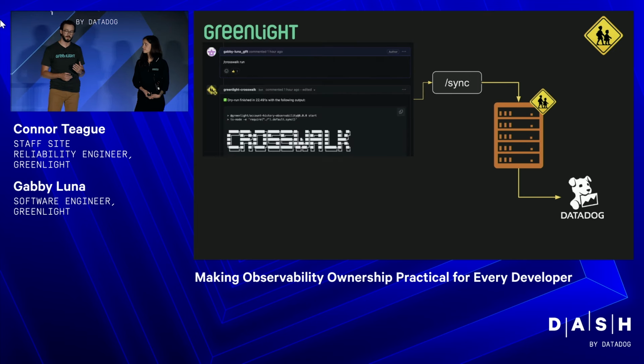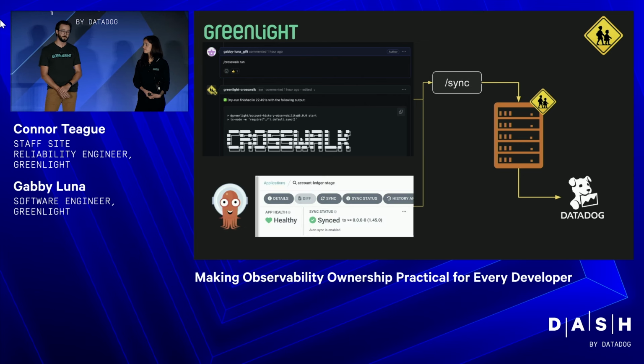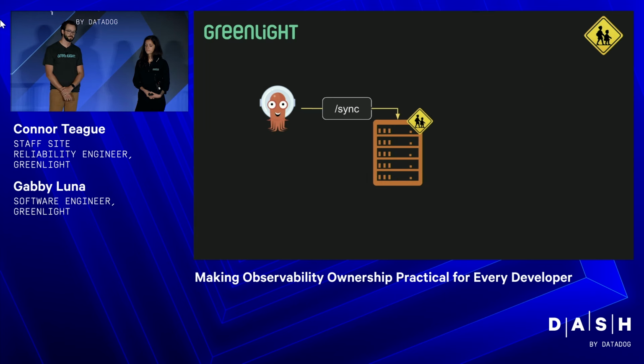If the request comes from a pull request, Crosswalk will validate those changes, compiling the service definitions against that Crosswalk library. It'll determine and display the differences between the desired state and the current state. So if the request is from a deployment event, Crosswalk will update the monitoring configuration for that service based on the environment and the version that's been deployed. If Crosswalk determines that this is the first deployment event, it'll also automatically configure those infrastructure-related monitors.